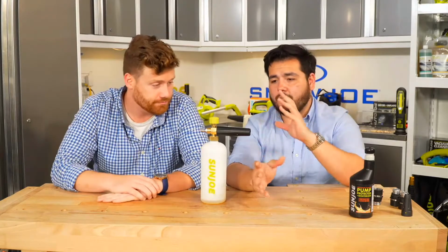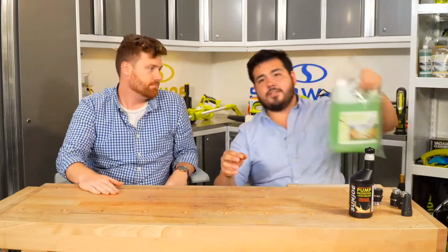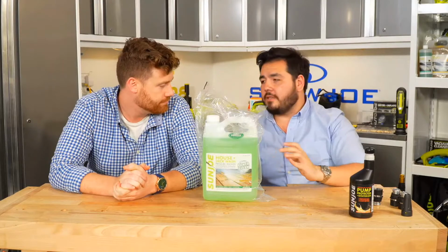Definitely a powerful solution. One of my favorite attachments here in the lineup. And of course, we couldn't talk about that without talking about some soap right here. There we go. This is one of many soaps that we had there. This is our house cleaning detergent, but we also have auto cleaning wash in the lineup there.